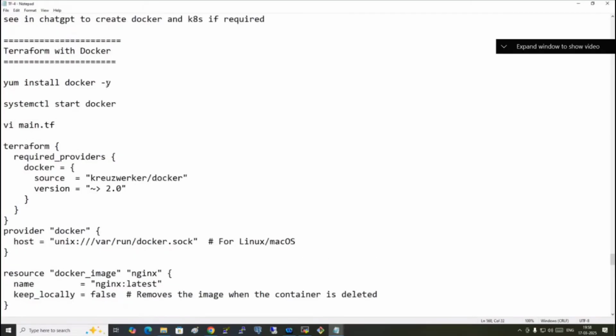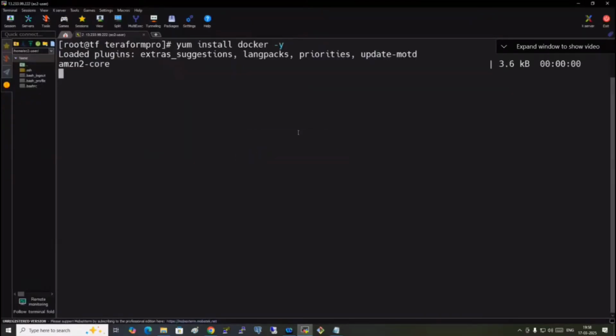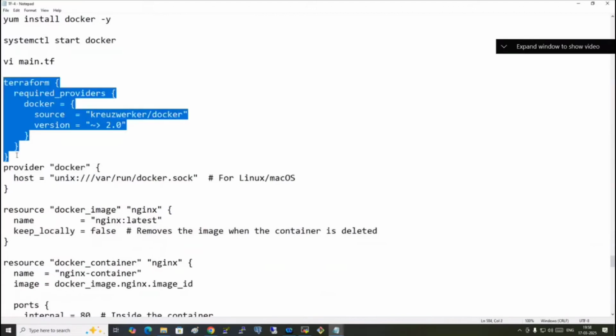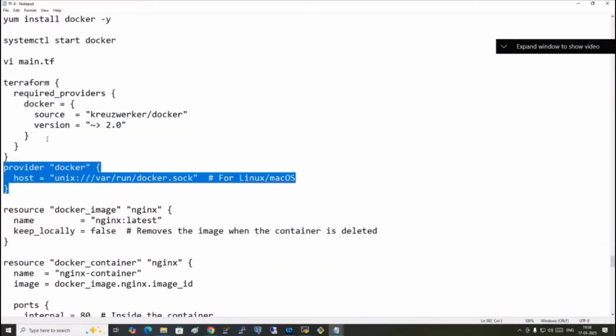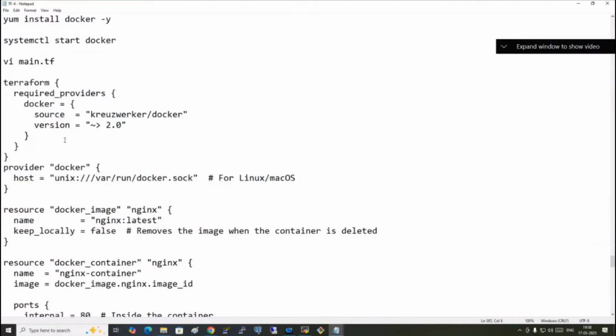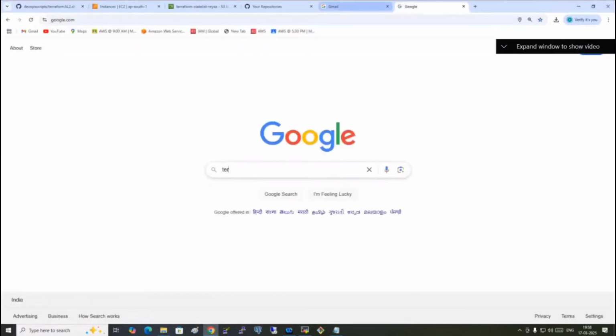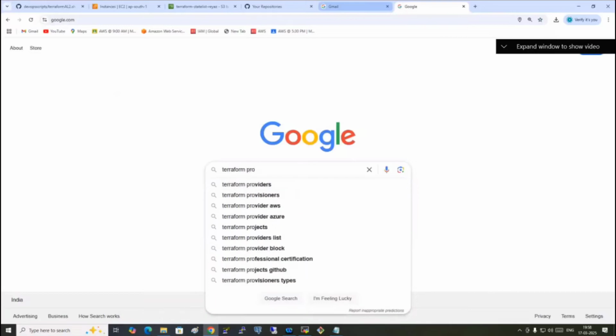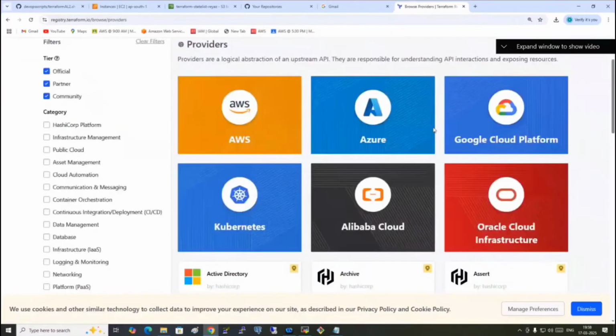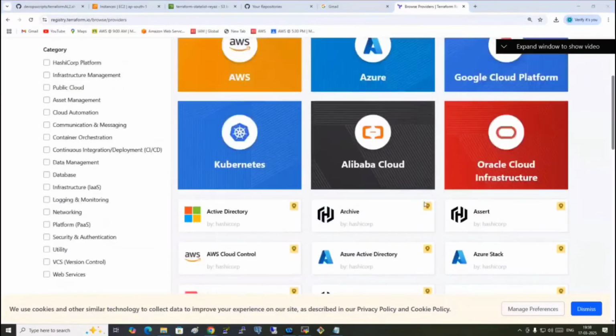Terraform with Docker. If you want to integrate Docker with Terraform, can you also integrate Terraform with Jenkins? Yes or no? In Jenkins, set up Jenkins and then integrate Terraform. But Terraform can also go and create the Docker containers or not? Yes. For that, first of all, we need to install Docker on the machine. After that, this is your Docker provider block, and this is the Docker backend. This is predefined. If you go to the Terraform providers, you'll get it from there. If you want Kubernetes, you can go for it, right?